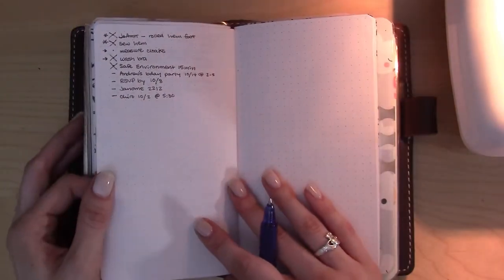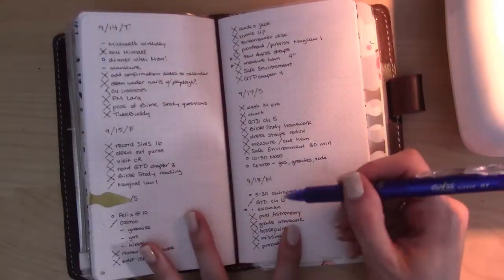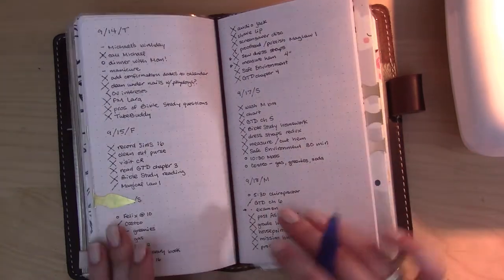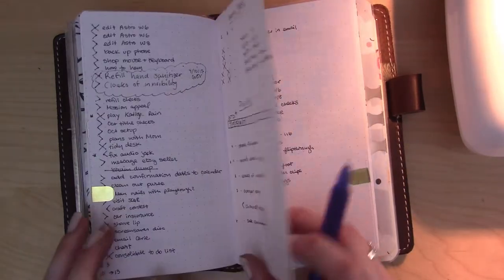But other than that, things are really good. So that's this project here, which I want to get started on tonight, and then I'll work on that tomorrow. And then I still have to read the rest of my chapter, which I read part of while I was waiting for an appointment, and then just this before I go to bed. So let's see. Most of that is filled out.